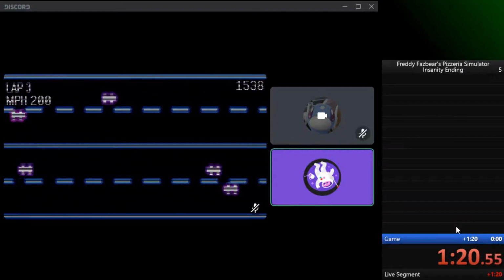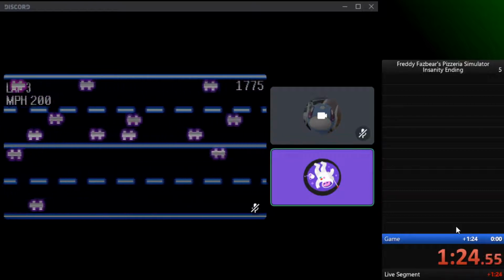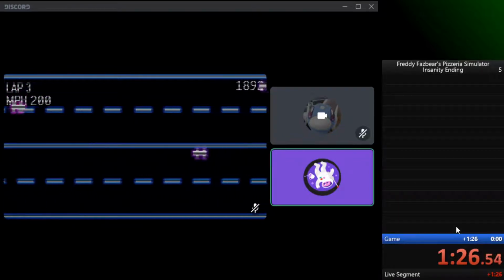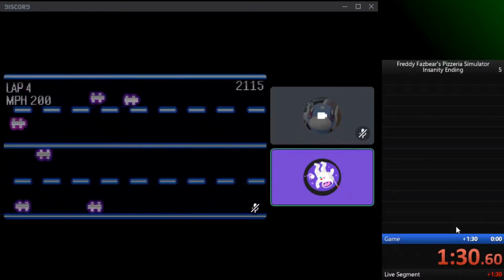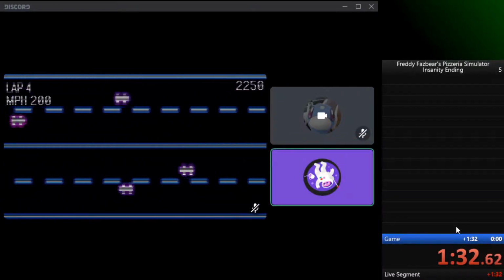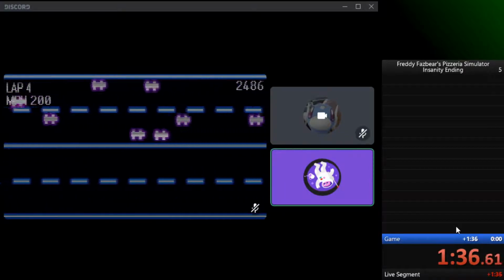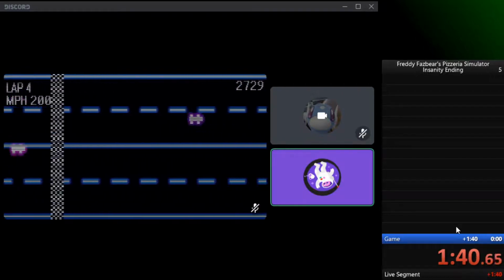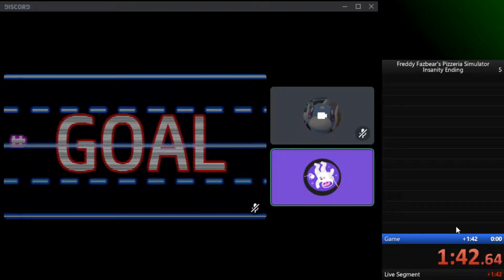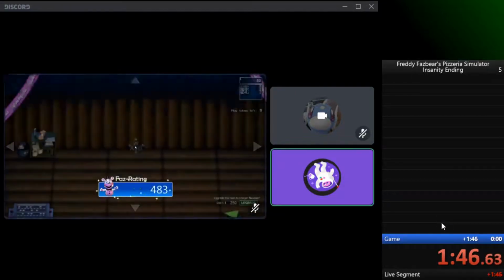Main thing is trying to get good RNG and sticking with the pattern, because if you get bad RNG and you get trapped, you get hit and you'll lose points. So as you can see, Blake here is doing a fantastic job dodging all the cars. He's being as optimal as he can. He's staying near the wall to decrease his chances of getting hit, but he's also staying close to center so that way he doesn't get cornered. A really good run right there.